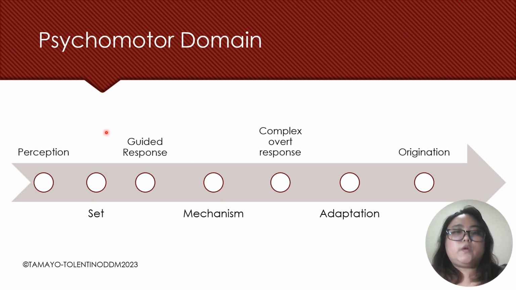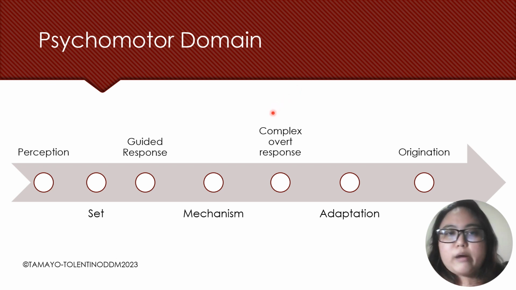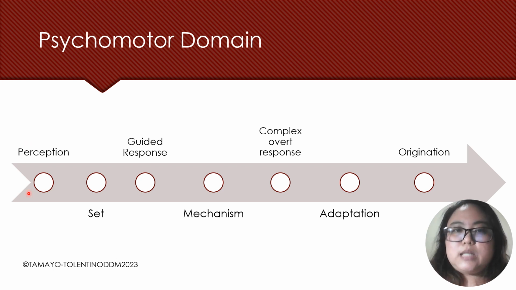For the psychomotor domain of learning, this refers to the skills which often require manipulation or use of a tool. At the lowest is perception. Here the individual has an ability to identify and select sensory cues as guides for motor activity. At this point, the students are still observing the teacher. Na nag-o-observe pa lang si student.